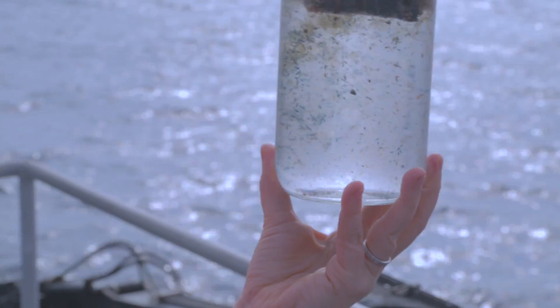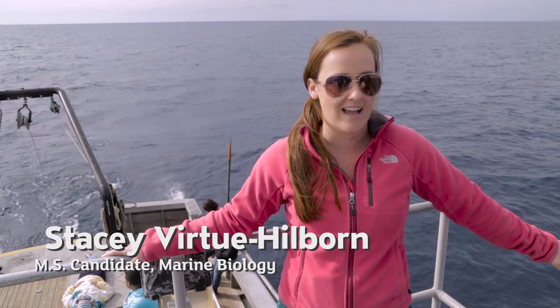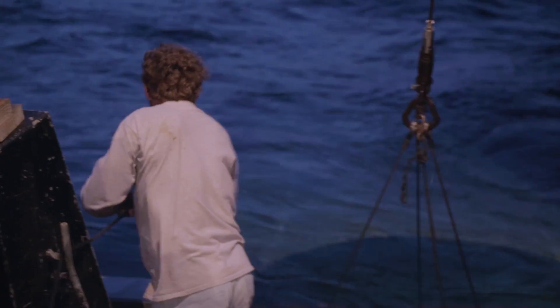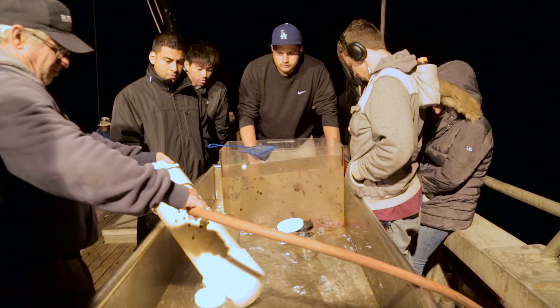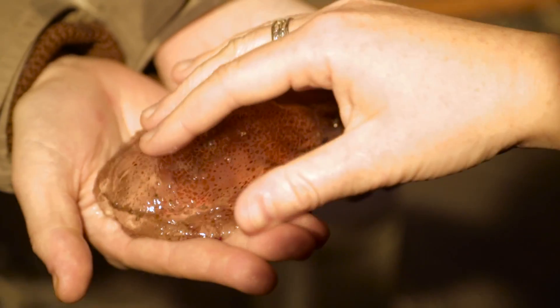It was something I had never done as an undergrad at my previous university, so it was cool that one of the first classes I took here as a grad student had me out on the water doing something I'd never done before. My favorite part was when they would pull stuff up in the net and dump it into the bin — you get to touch it with your hands, pick them up, feel the fish. I had so much fun.